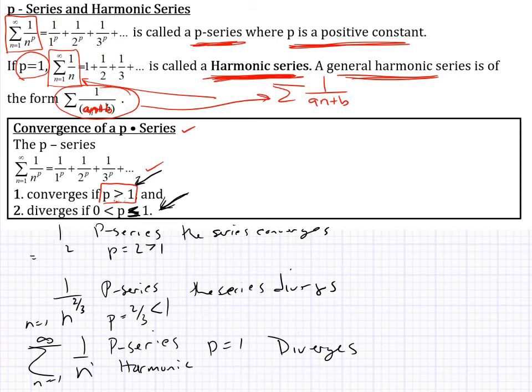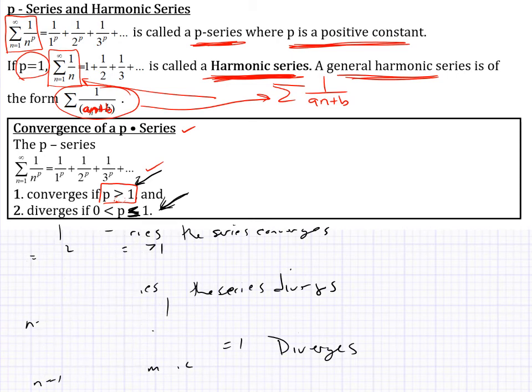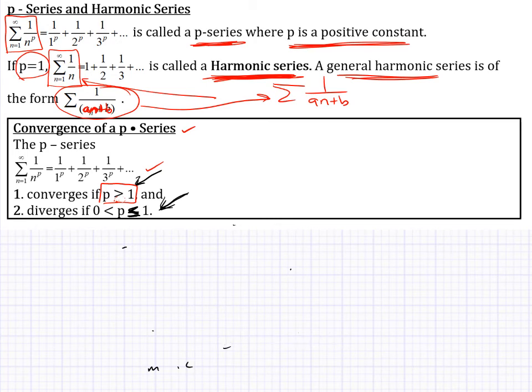So let me make a little space in here and we can see this. 1 over n to the p is a pretty easy function to integrate, if it were a function, because we could just use the power rule for most cases. We may need to use a logarithm for a power of 1.